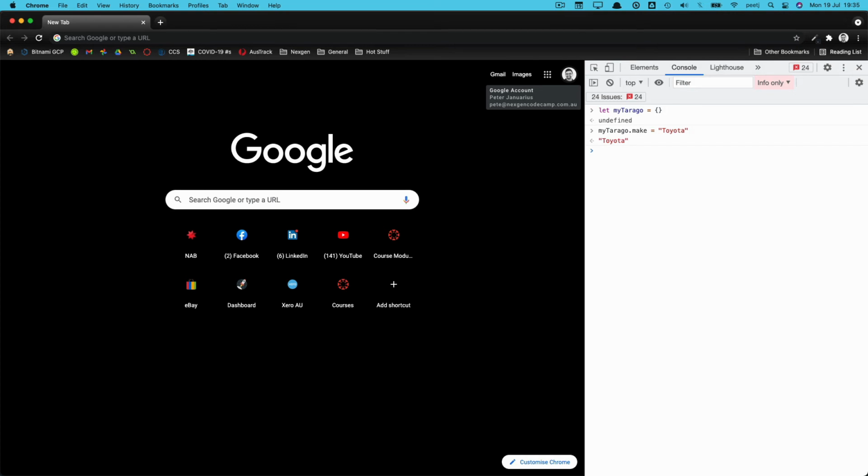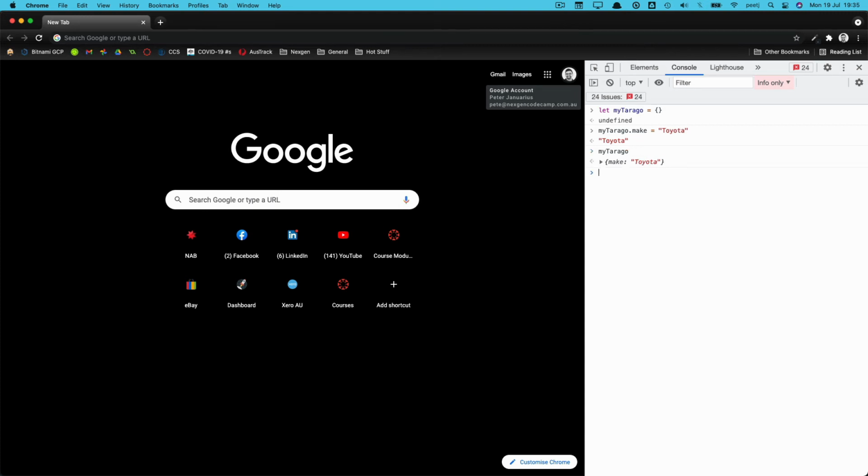Now your Tarago, or my Tarago, has a make property, so we could read that back. Let's do it. Go my, remember it's in memory, so Chrome will already find it. You just hit right arrow or tab and hit enter. You don't even need to hit enter because it's already given us the answer.